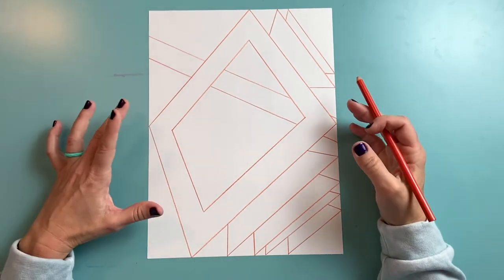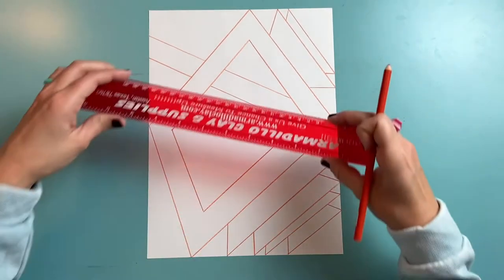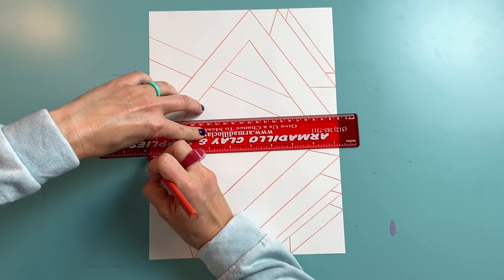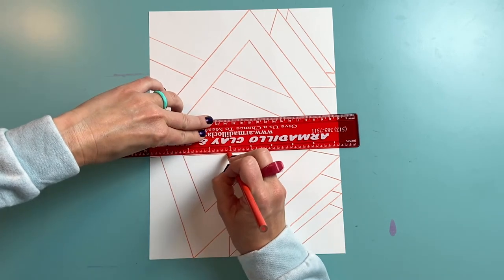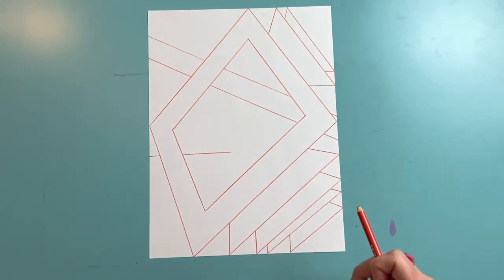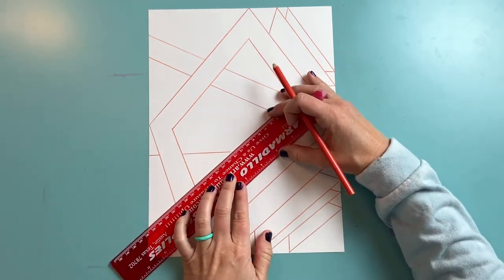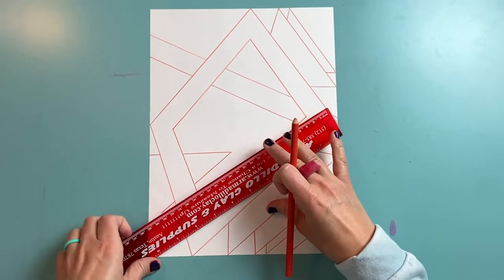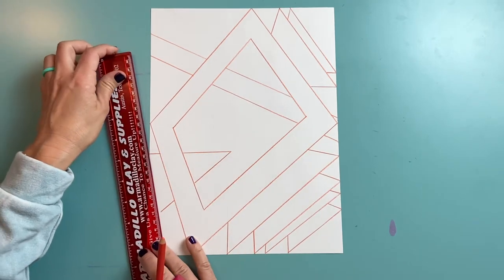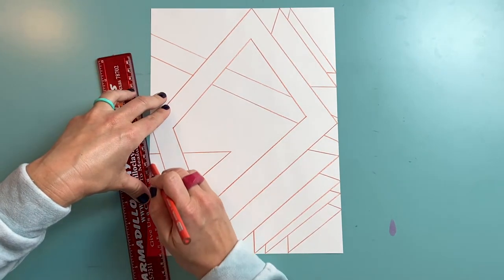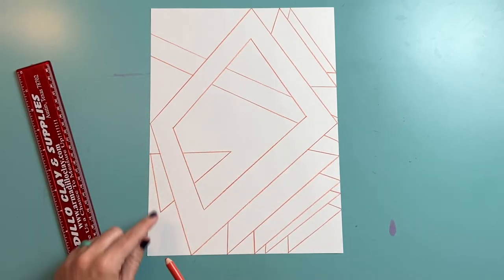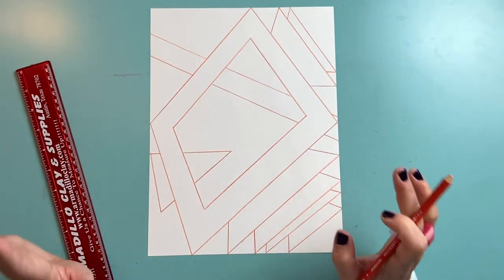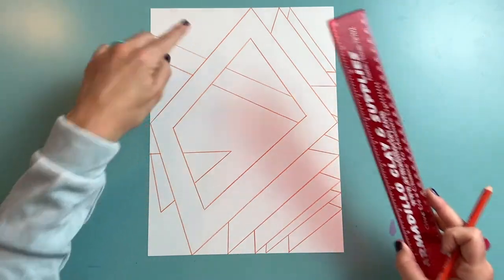I'm wondering if there's another geometric shape I can draw. What about a triangle? So I'm going to use my ruler again, and I'm going to draw a triangle, but my triangle is going to be, again, it's going to go back behind this quadrilateral. So there's one edge of my triangle. And again, yours does not have to look like mine. I'm just giving you some ideas of some shapes you might want to add to your William T. Williams drawing. And then here's another line here. So look, I've created a triangle kind of floating in space back behind this big quadrilateral. We are doing a lot of overlapping. How about another triangle maybe over here?